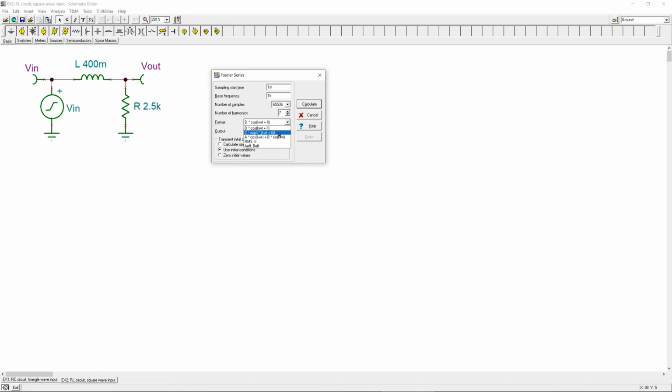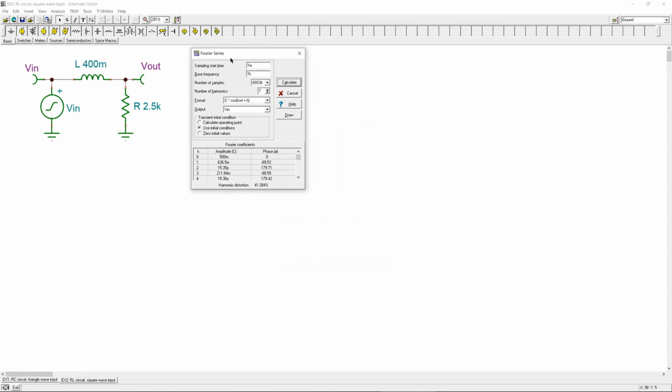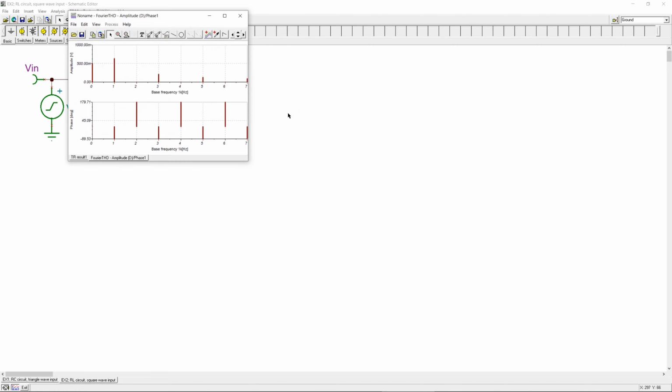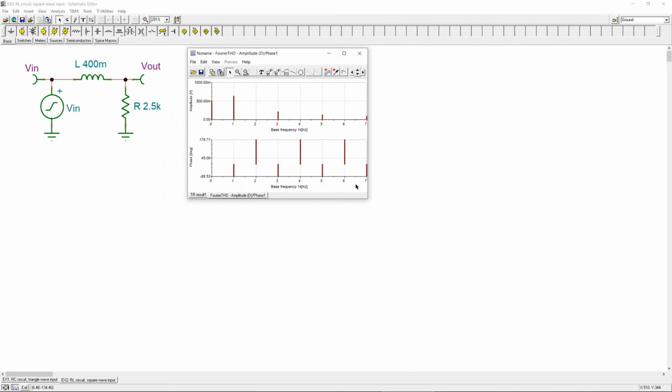You can also have a complex form, or an A and a B as shown in the general Fourier series. This is the RMS and also the phase, and this is the effective value of these two amplitudes, A and B. I have just chosen this one because it is very nice to see. If I now do this calculate, I can see again similar values, and I can see 500 millivolts and phases, etc., for my input. I can also draw this. I can say I want to have a drawing.